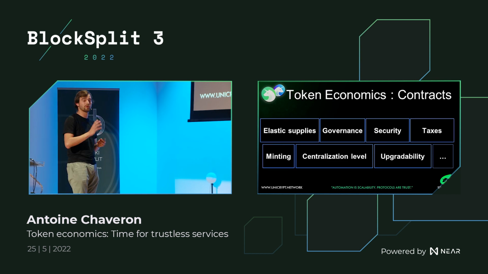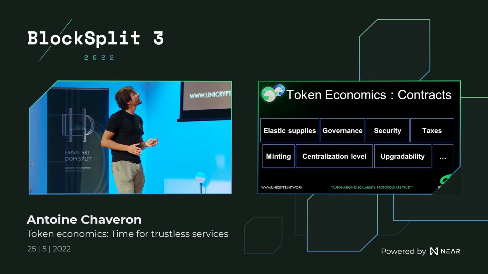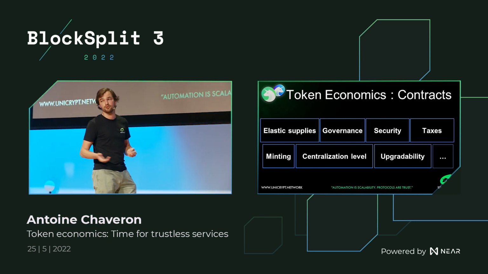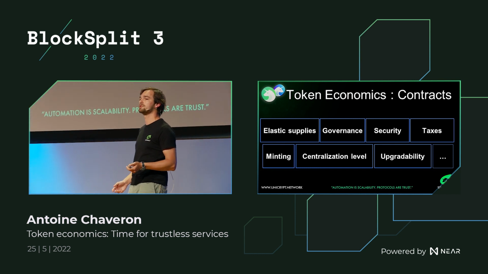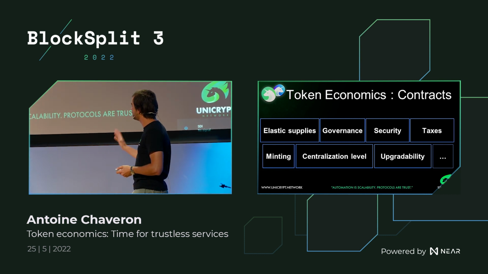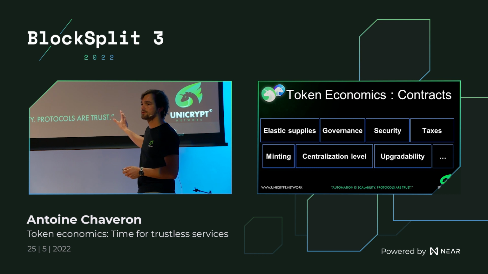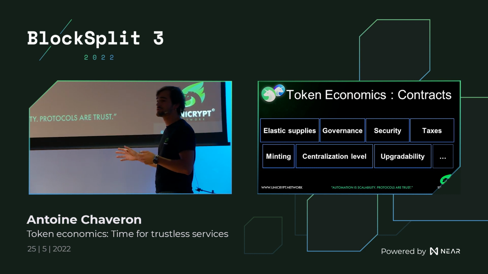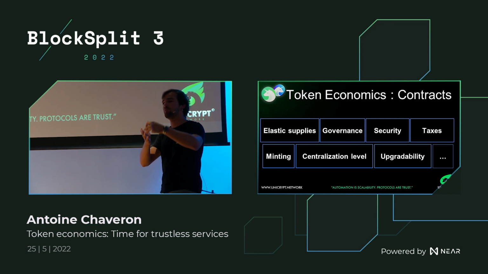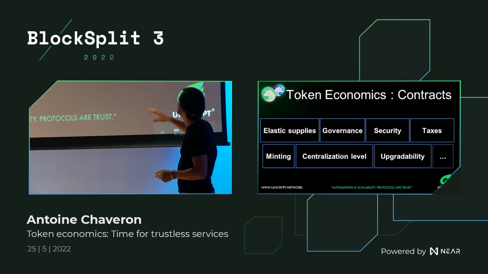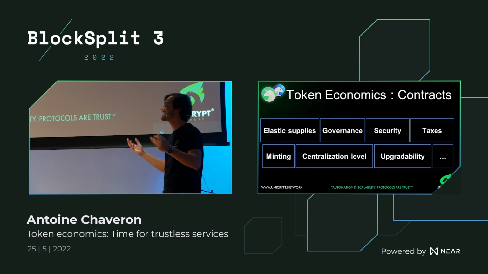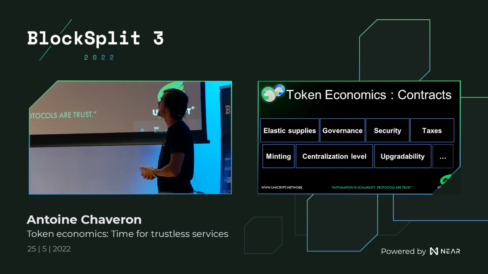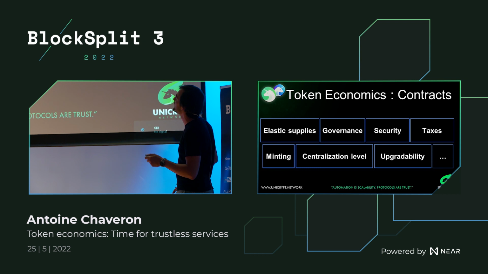So, before going into a specific example, when you look at token economics for a specific project or for all the projects that you may be interested in, you sometimes need to look into additional parameters that are not necessarily on the tokenomics pie itself. If all the terms here don't necessarily ring a bell, it's totally fine. It's because most of the tokens that we see on the market, and especially the big capitalizations, don't have these elastic supplies most of the time. If you don't know what elastic supplies mean, like rebasing tokens or reflection tokens, that is another name for rebasing, just by playing with different functions. That's just specific stuff.